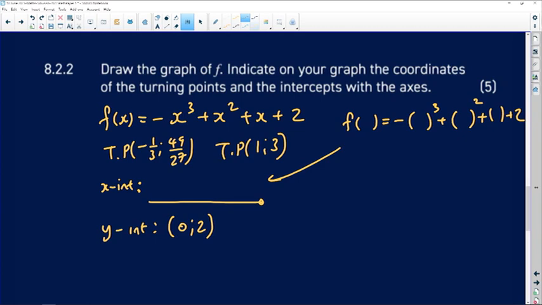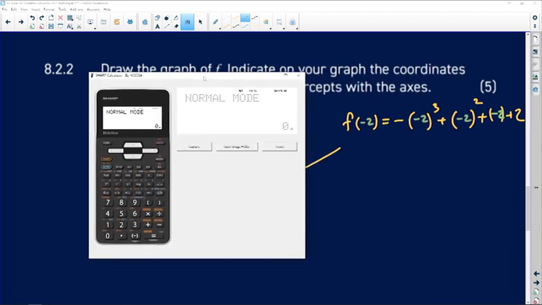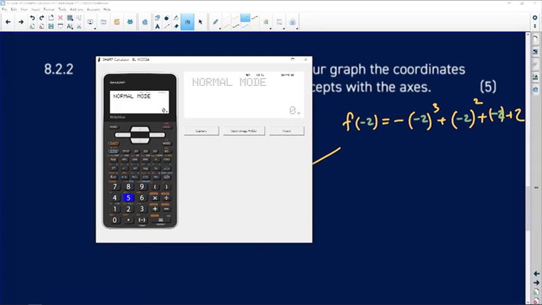It turns out that when you sub negative 2 here, something interesting happens. Let's see what happens when you sub negative 2. I have negative outside, open bracket. I'm subbing negative 2. It's important for you to see this. I'm raising that to the power of 3, and then I'm going to add in brackets another negative 2, which must be squared. And I'm going to add again another negative 2 in brackets, and then at the end I must add 2. And what do you get? You're getting an answer of 12.